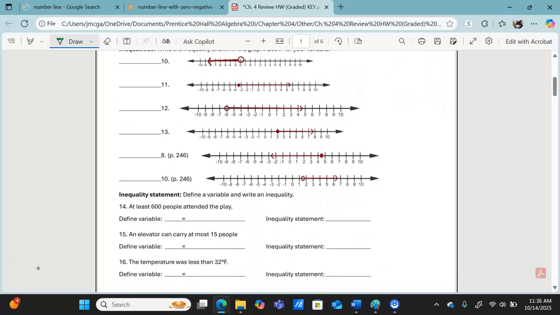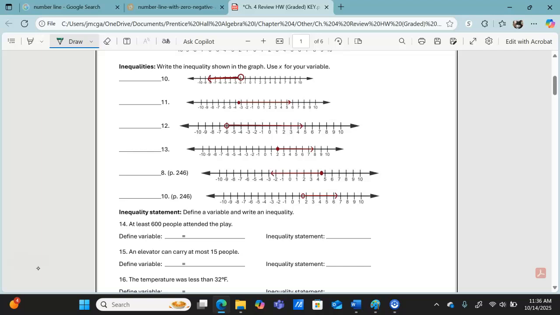And here, number 10, we have an open circle at -2, and it goes in that direction. So remember, our arrowhead matches our inequality if we write our variable on the left. So writing our variable on the left, inequality goes this way. It's a darkened dot, so I put that, and it's at -3.5. X, it goes this way. At -6, it's an open circle, so there's no or equal to there.